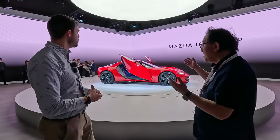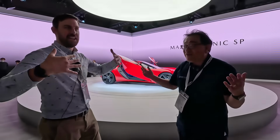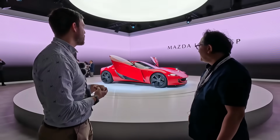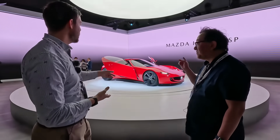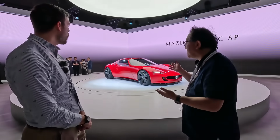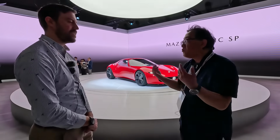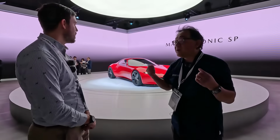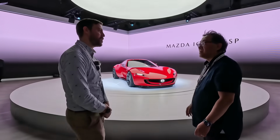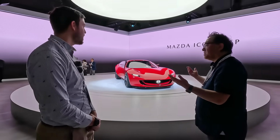And guess what? I don't know if this will happen in the production car, but 2 gullwing doors. I mean, how is that possible? I think that's a concept thing. I don't think we would see it in production. But man, does it look amazing! Because if this happens, this is like everyone's affordable exotic supercar, right? Yeah, but what would people be paying for this? Can you imagine? I know. The markups, who knows how much.